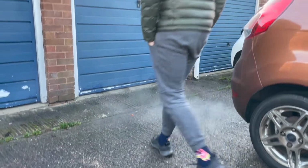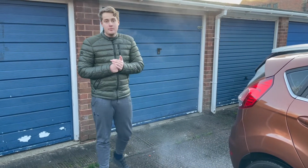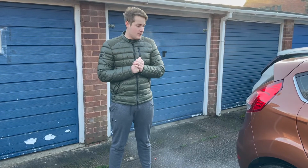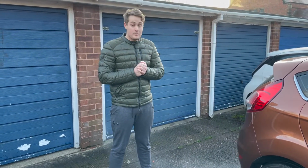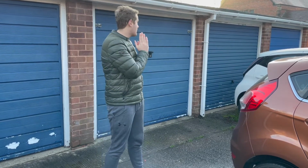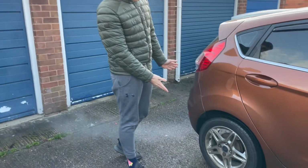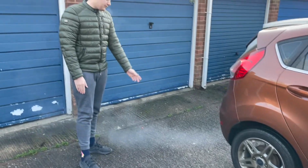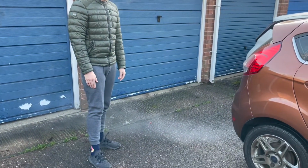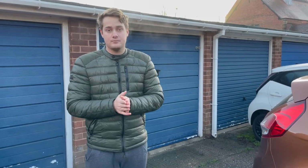So what we're gonna do is we'll take it for another run, and we'll get the carbon clean done first thing in the morning, and then straight to the MOT center, and let's hope she passes. I'm pretty confident she passes, but I guess we'll never know until we get it done. It's going to be a lot warmer today, so I'm going to try my best to clean the car because it is filthy, absolutely disgusting. But as she's warming up, it's still quite bad. So anyway, we'll take it for a nice long hour run again, and let's hope we can get all this stuff out of the system.